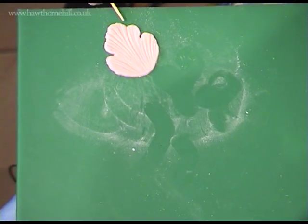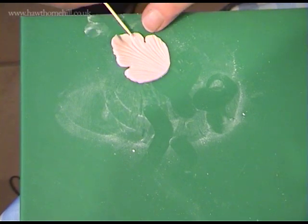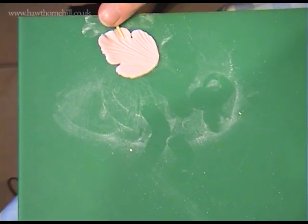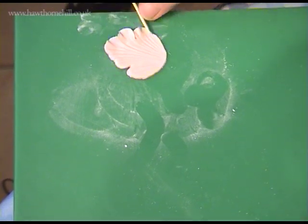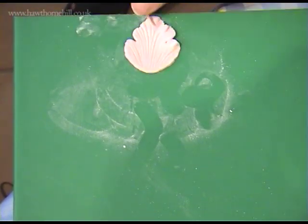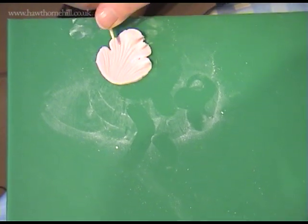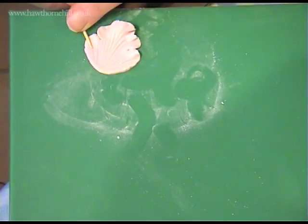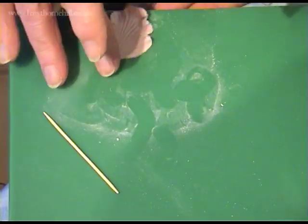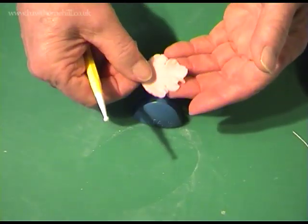So you put it on the board, and with a little cocktail stick, just go round as I'm showing you there. Make sure that there's powder under the paste so it doesn't stick to the board, and work from the centre to the sides, just as I'm doing there. And it's quite easy to get a really nice frill effect, which you can now see. It's all frilled.